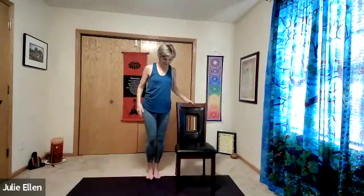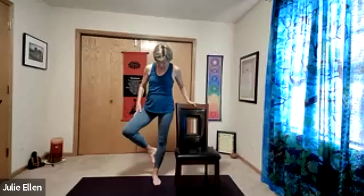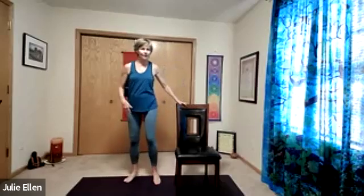Finally, let's do a simple balance pose. So you're going to be right next to your chair. The position near your chair is going to give you a standing leg support. And we're going to do a tree pose. So I'm going to ask you to draw the sole of your foot into the inner thigh of that standing leg. I want to show you what I just did. And I want you to be mindful that you're not doing it too. This is what we want to do.